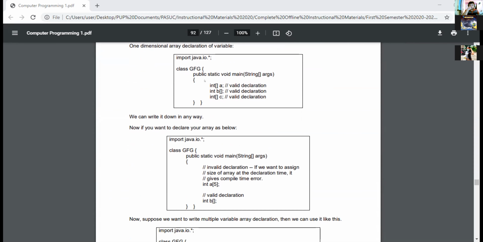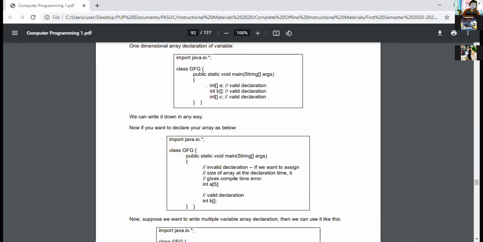int a; that is a valid declaration. int b[]; valid declaration, or int[] c; valid declaration. Ibig sabihin, we have different ways kung paano tayo magde-declare ng variable natin into an array. You start with the data type, followed by bracket, then followed by the variable, tapos semicolon.